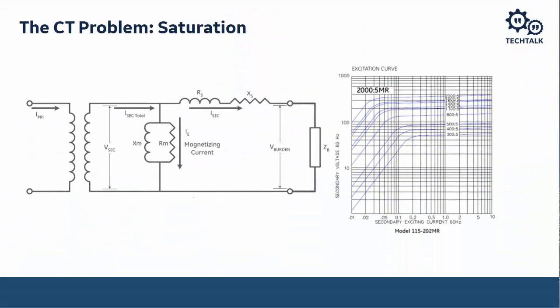One of the biggest problems comes from the CT. We use the CT to know what's going on in the system. The CT gives us a representation of the amount of current flowing on the different feeders and into the bus. We need this for our protection to operate quickly. The problem is, if we have a high enough magnitude fault, the CT can saturate and then it will not accurately reproduce the current that's actually present. This causes an issue when we start doing differential type protection.